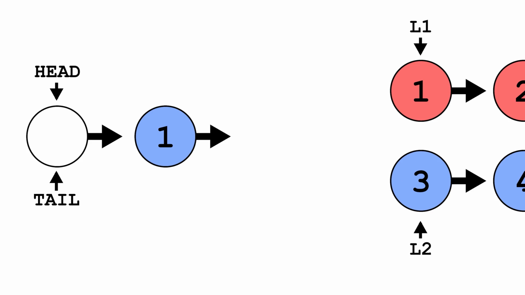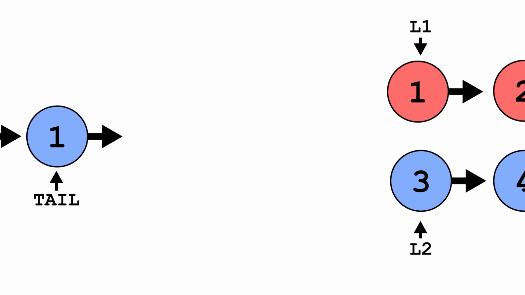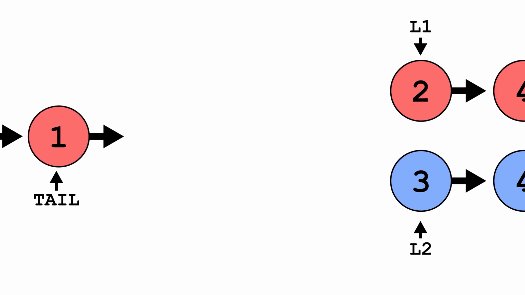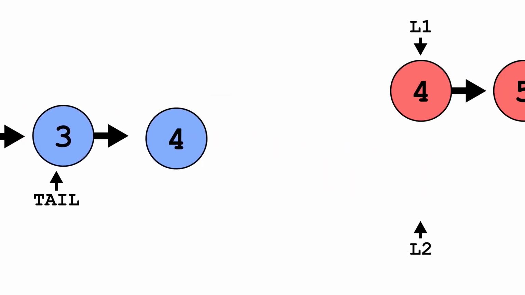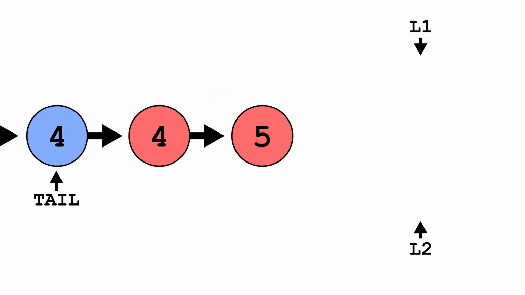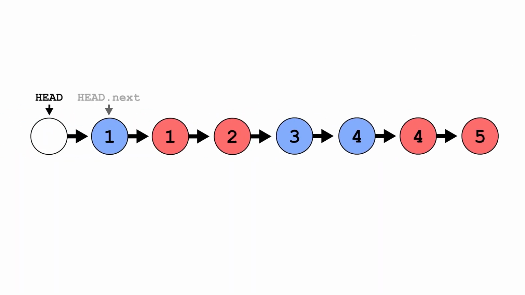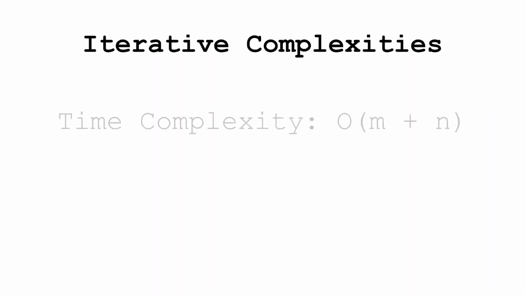Now we have all of our pointers, we can go through our algorithm. We compare the nodes at the head of our two lists and have tail.next point to it. Then, we must move the head of the list we have taken a node from to the next node, representing the start of the remaining list and the next node to compare. At the same time, we must move tail to tail.next, so it's at the tail of the new list.